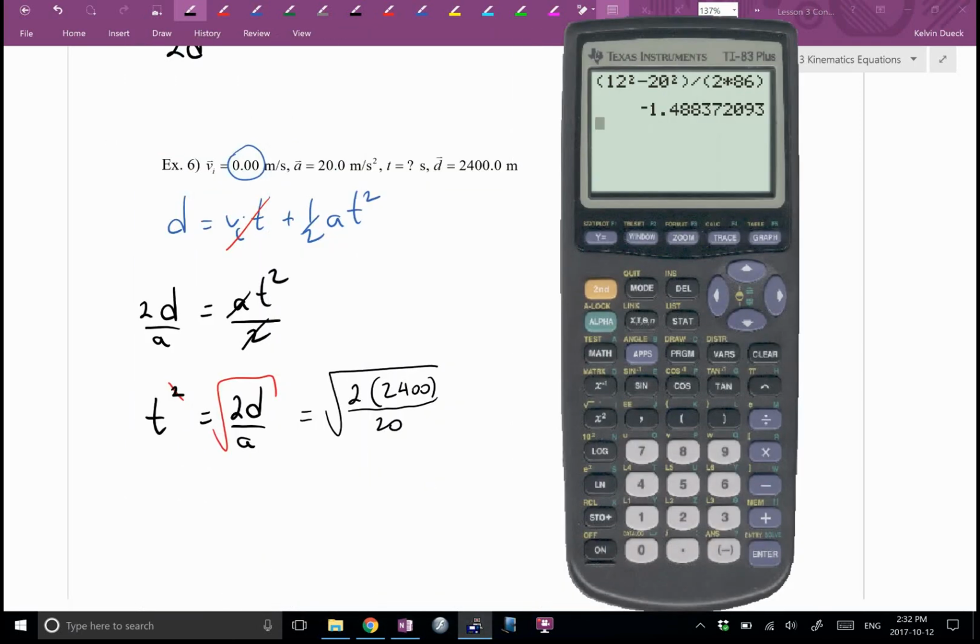Ethan, you've got a better calculator because yours has a nicer interface, but for most of us, we'll go 2 times 2,400 divided by 20 equals, and then I'm going to go square root answer button. You're just going to hit the square root button on your cheap calculator, and I think, Brady, you will as well. The reason I don't like those is because you're typing things backwards from the way we write them and say them. That irritates me. I don't go 9 square root. I say the square root of 9. And I get 15.491.